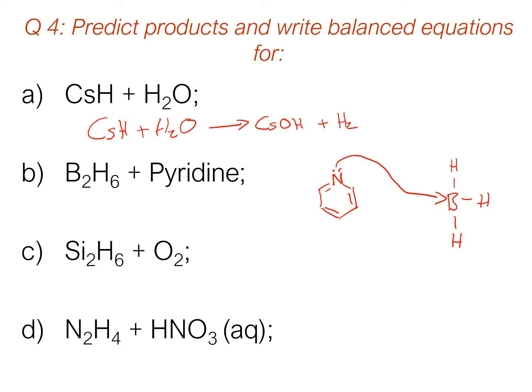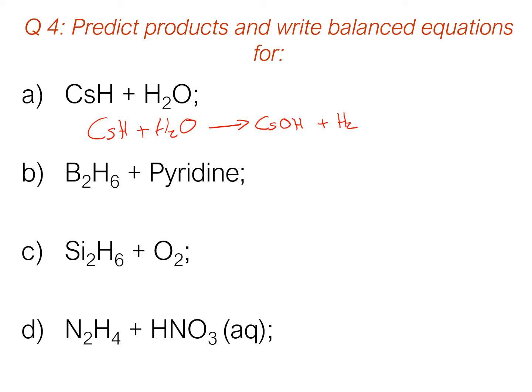And there's a couple of ways you can write this equation and also indicate the special nature of this bond, because this isn't a covalent bond. It's not a sharing equally of electrons between the boron and the nitrogen. It's called an adduct. Both the electrons are coming from the Lewis base, from the nitrogen, and associating to the boron. So as I said, there's 2 ways we can write that.